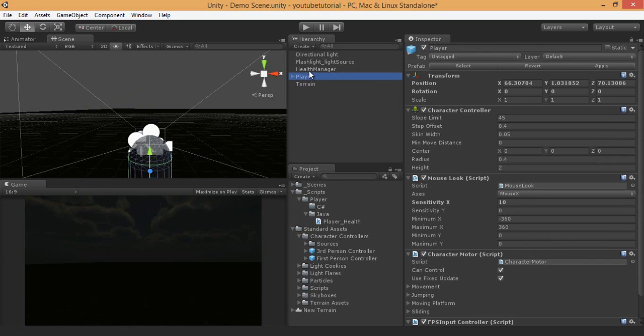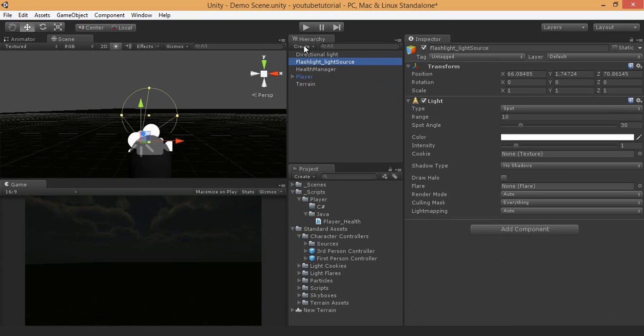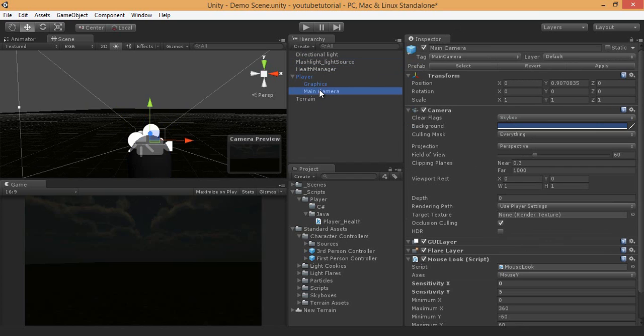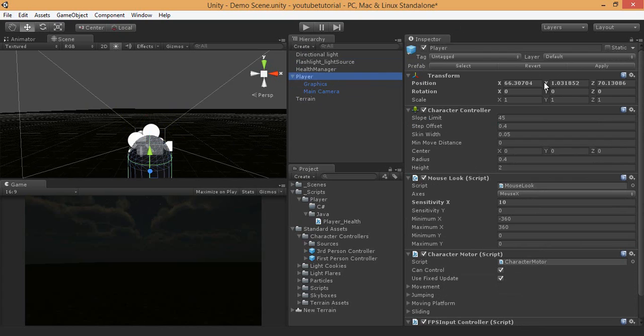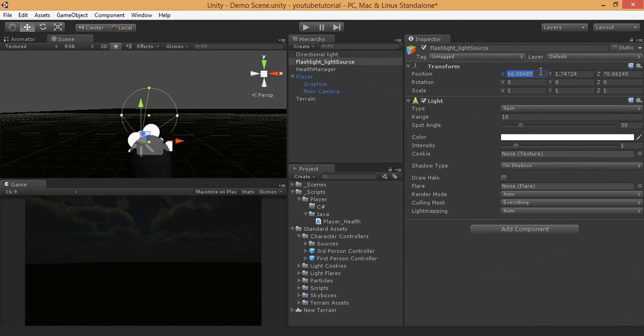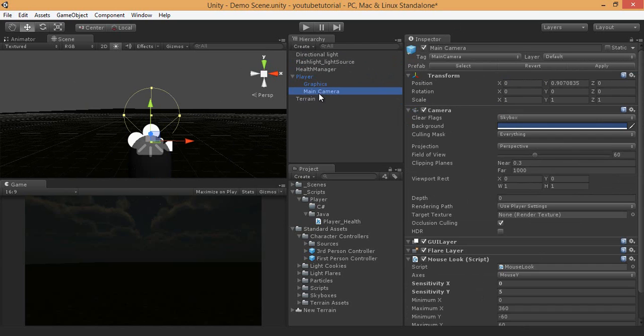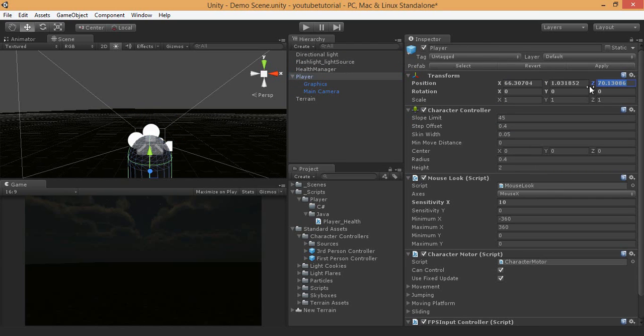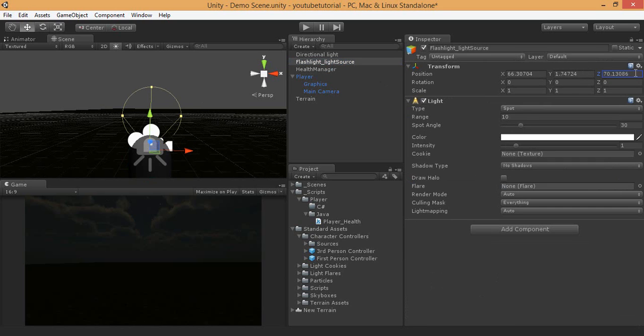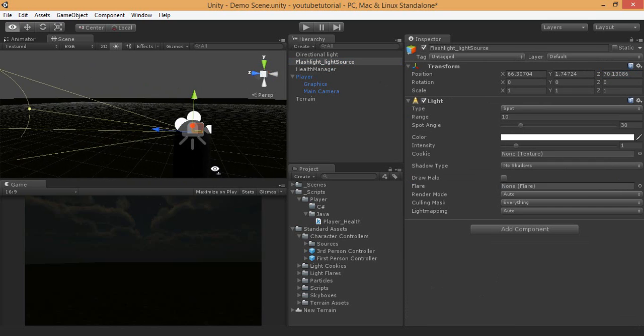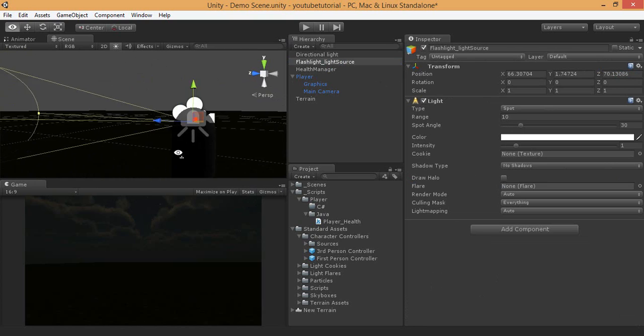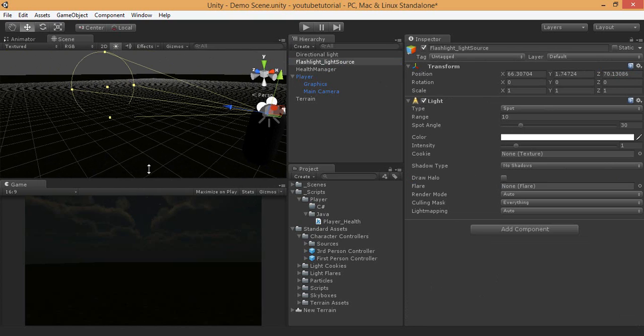Where's the player facing? It's facing that way. Okay, so now I'm going to make this in the exact same position as the camera, like this. There we go. So it's right there where the camera is.